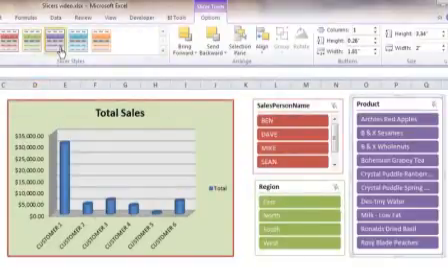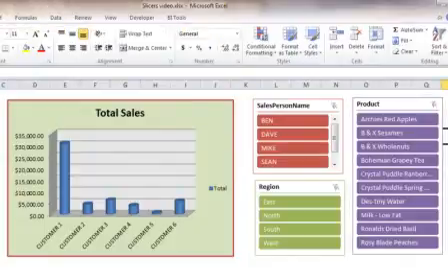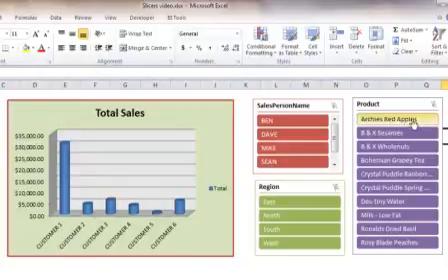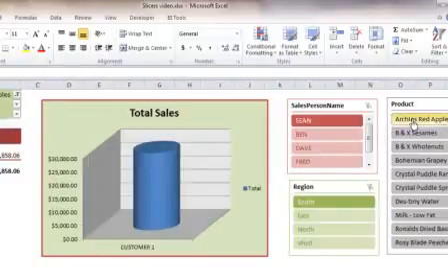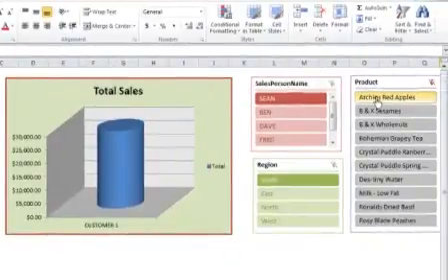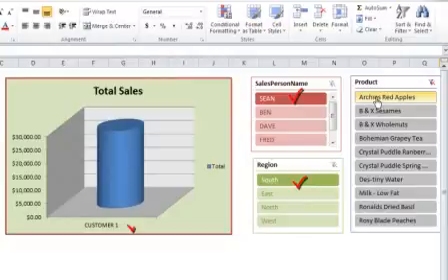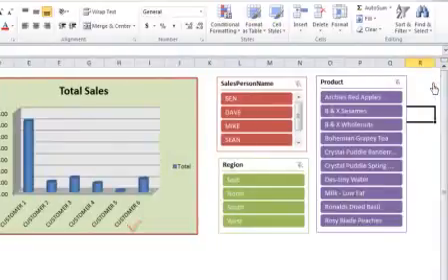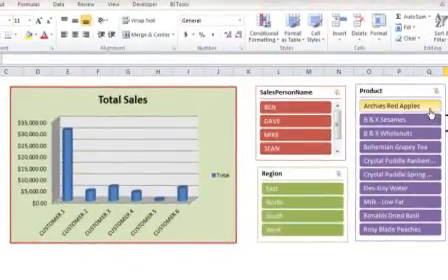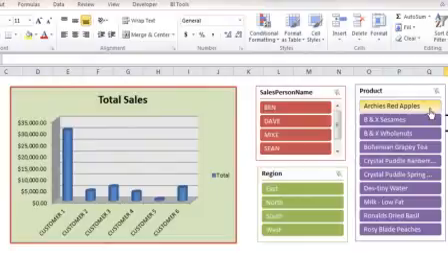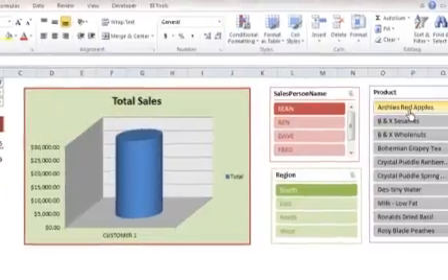You can now use the slicers salesperson name, region, and product to filter and analyze the information in your pivot table and pivot chart. For example, have a look at the product Archie's Red Apples that is being sold by Sean in the South region to customer 1. As you change a pivot table slicer, you can see the information in the pivot table and the pivot chart changes dynamically. What is interesting to see here is that the slicers work together.